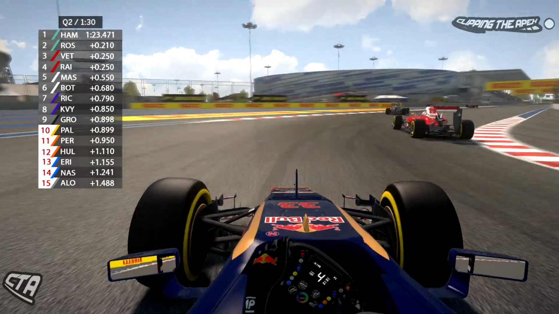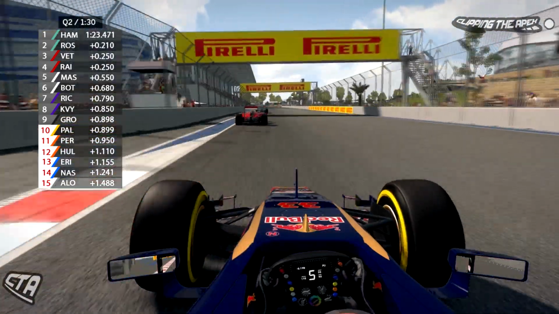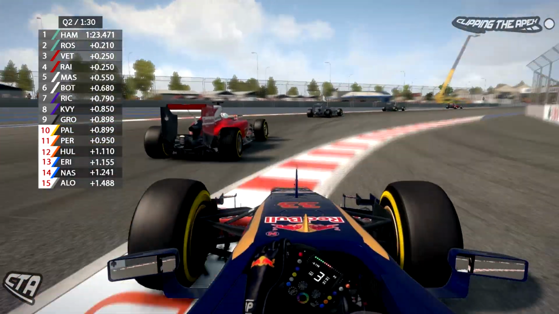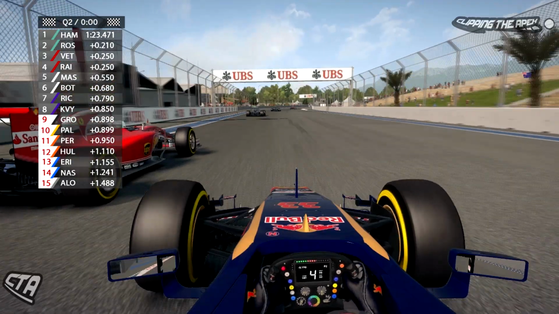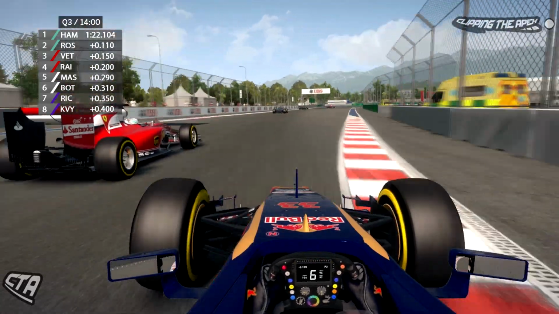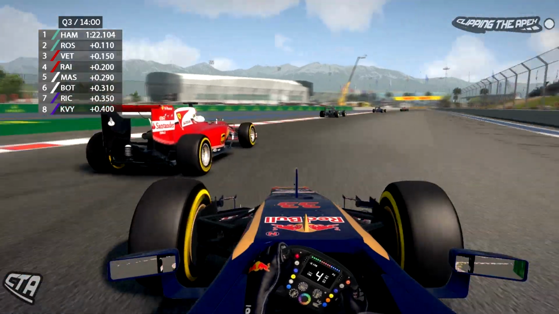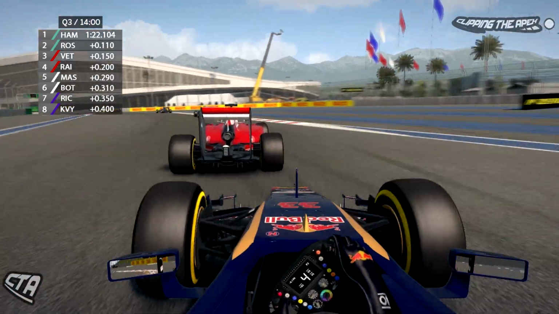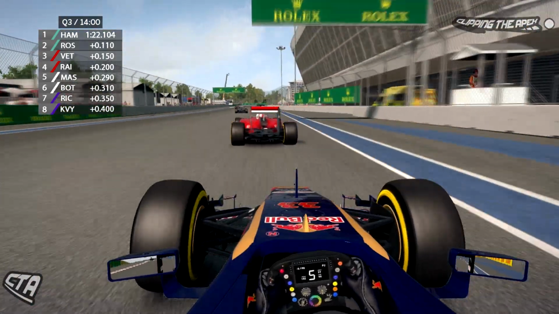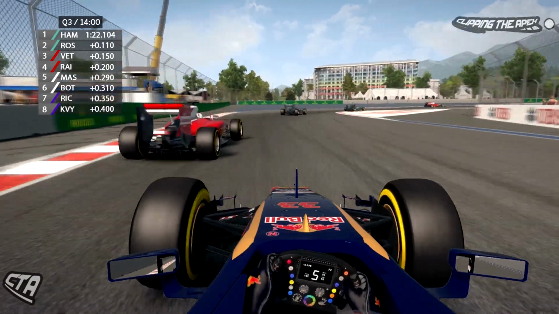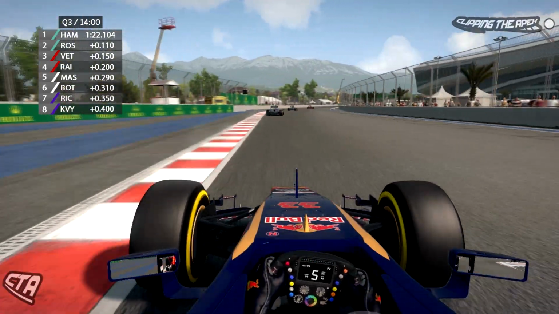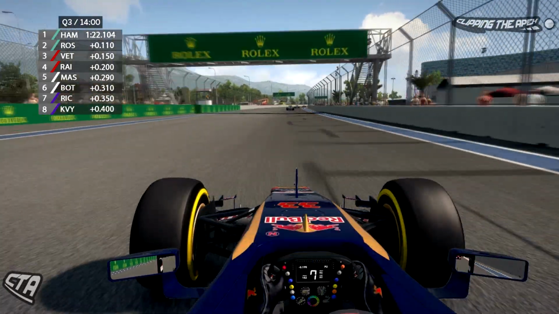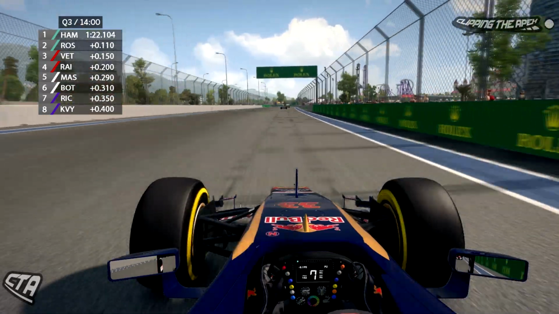Usually Q2 would end at that point, well, slightly before that, but what I'm trying to say is that it keeps going all the way down until 9th place is eliminated. So in Q3 there are actually 8 cars as opposed to 10, which is a weird dynamic, because since 2006 we've had 10 in the top shootout, even through the changes. I think it was last season or the season before where the grid order was changed slightly from 22, it's weird how it works. For whatever reason, we now only have 8 cars in Q3.